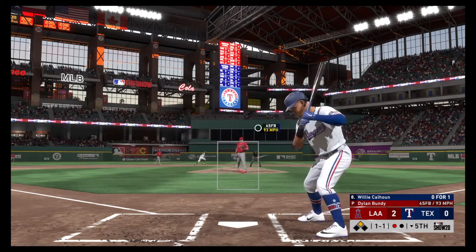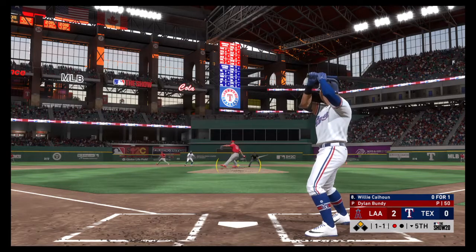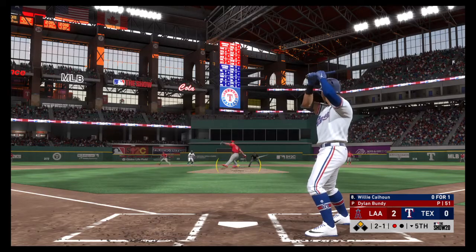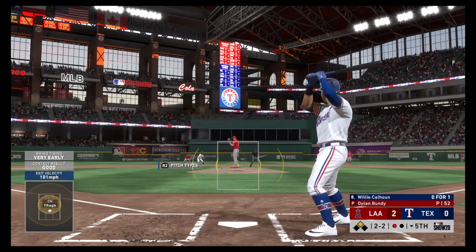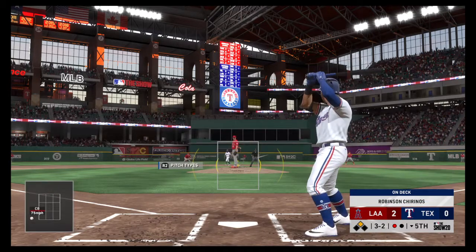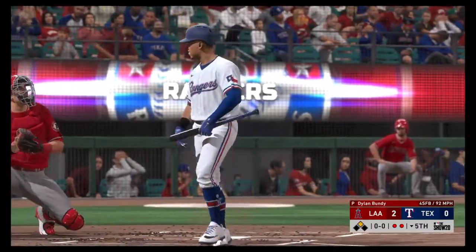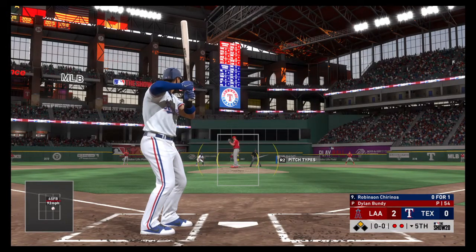0-1 count and the pitch. And no swing, apparently, ball 1. Great job to be able to lay off that pitch right there. You could tell the minute it came out of his hand, his eyes lit up at the plate. No offer on that one. 2 balls and a strike. A shot down the first baseline. But this will be a foul ball as that evens things at 2-2. Has a look, now the pitch. 3-2. Right down Main Street, caught him looking. Just flat out froze him there. Nothing too deceptive about that four-seam fastball, so I think he wasn't expecting it at all.